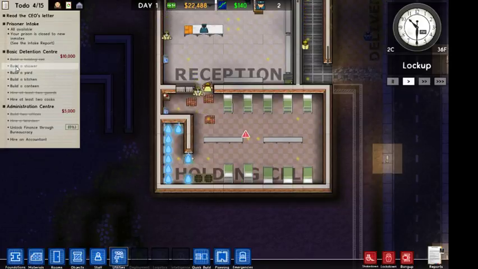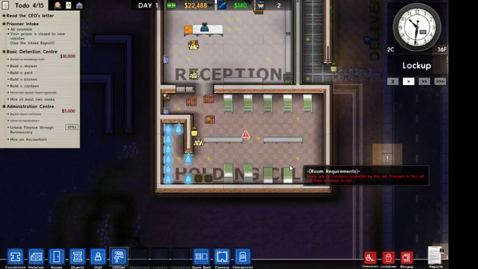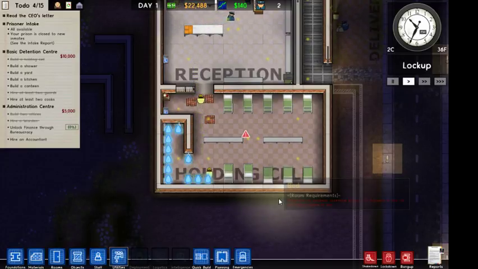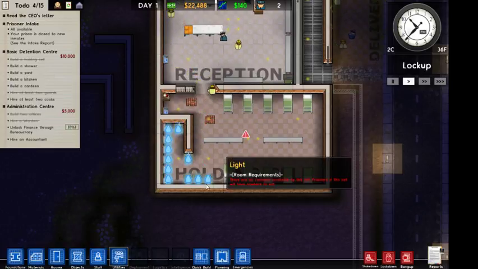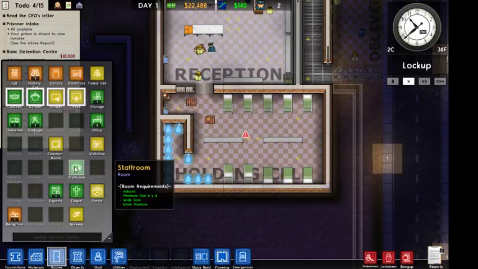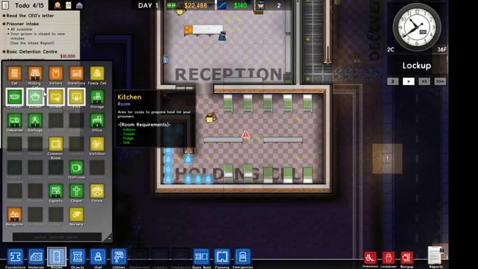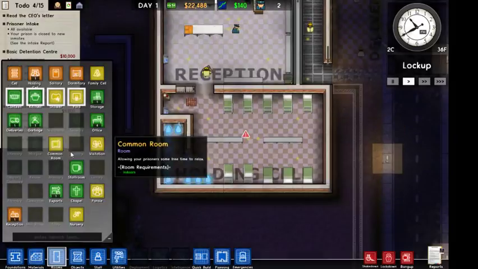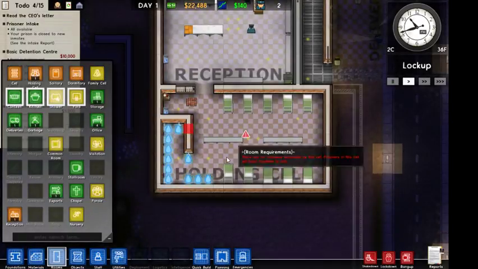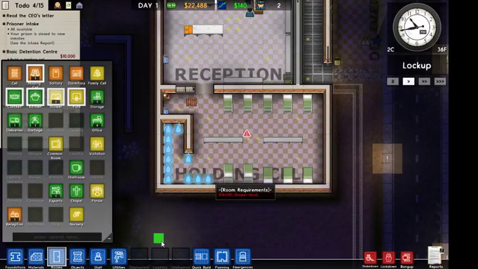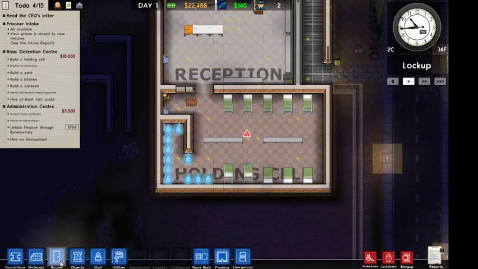So build a shower. Shower should be up. Not sure why it's not. Probably because it doesn't have water running into it yet. Oh, no, I'm stupid. I know why. Because I didn't have it as specifically a shower area. Okay, so that's easy enough to fix. We can just go to... I can find it. Shower. There. Okay, so that's taken care of now.